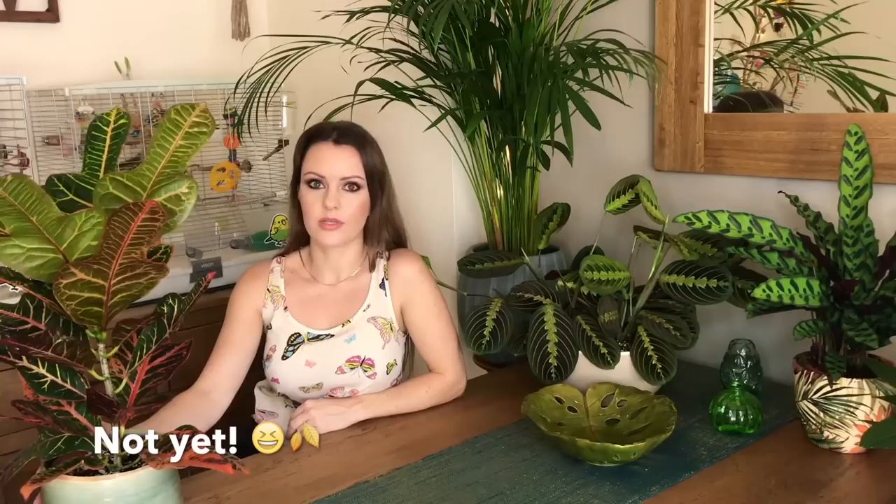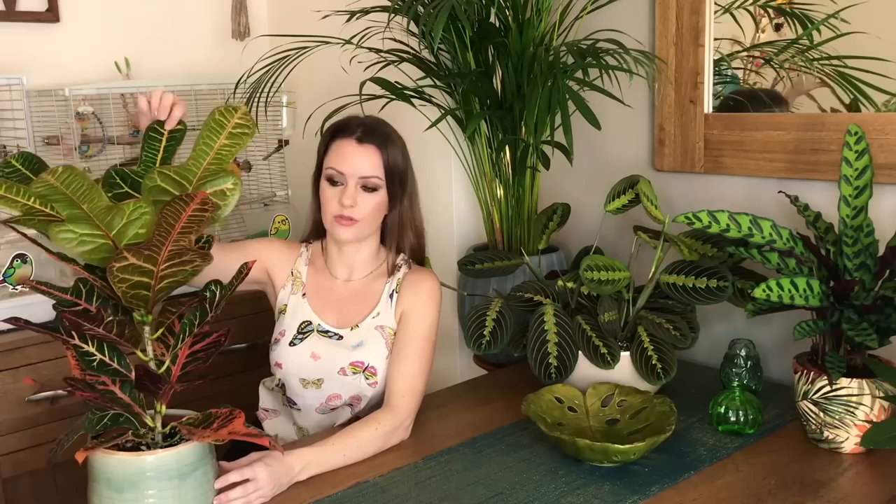Mine hasn't done that at all — it hasn't dropped any leaves, so I'm quite surprised and quite pleased. You can see mine here, it's quite big. When I first got it, it was less than half this size, so all these huge leaves on the top are all new. As time goes by they will get brighter in colour — when they first come out they're green, and then if they're in the right environment in quite a bright spot, the leaves will gradually turn red, pink, purple, yellow. So they're slowly turning colour.